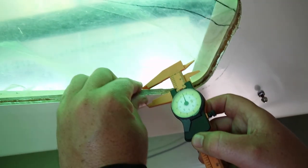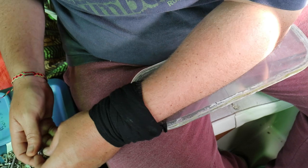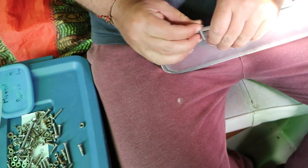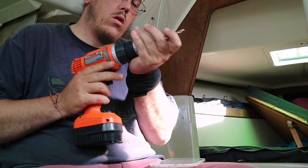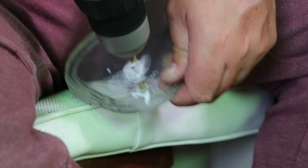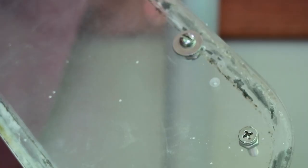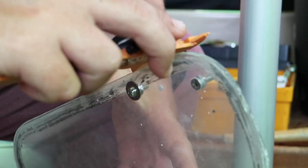It'll be like that plus 1/4. They don't have the exact size I need. I need longer than 1 3/4, but shorter than an inch. You know what I mean? This is an inch. It's an inch. To get ones that are 3/4. Yeah. We'll be getting it very, very close.